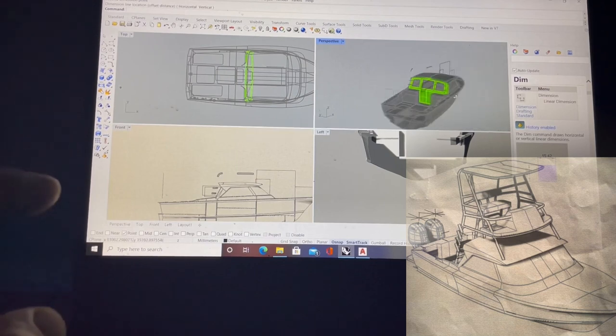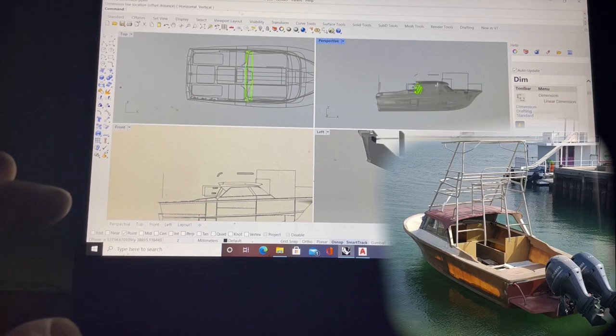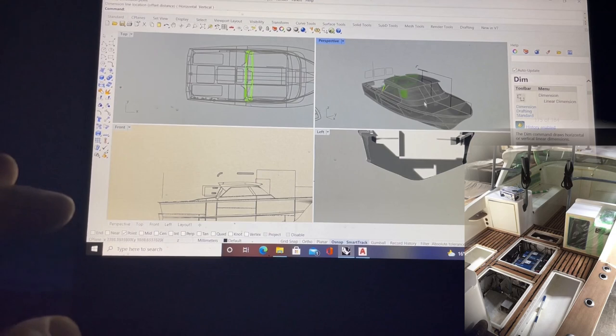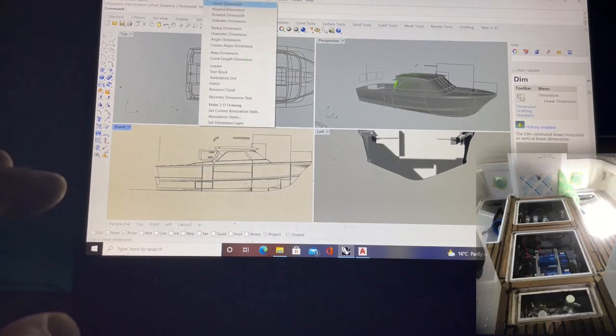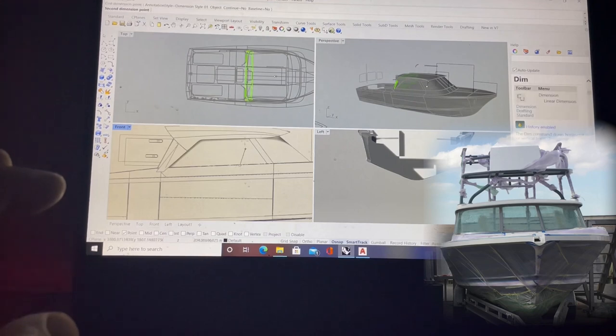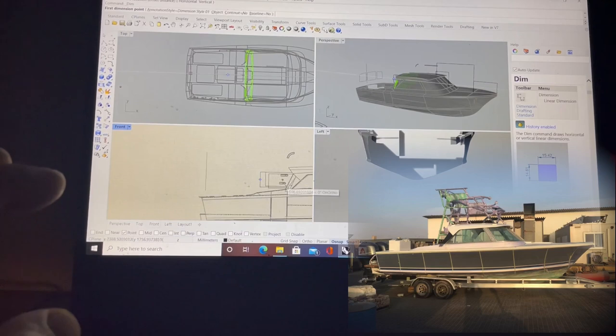It's taking me a while to get used to Rhino CAD, but it's good enough for me to get measurements from. It's better than me going back and forwards asking for measurements. With a couple of clicks, I can get whatever measurement I want. One thing he did say is that if he did it again, he would raise the roof.